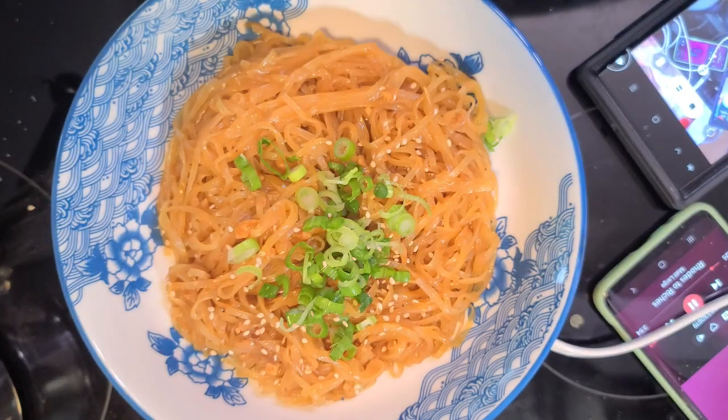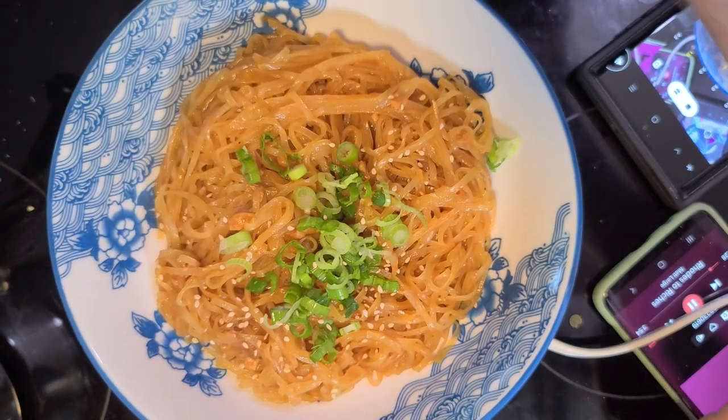We'll zoom in on that. Let Rotato do its thing. And there you go.